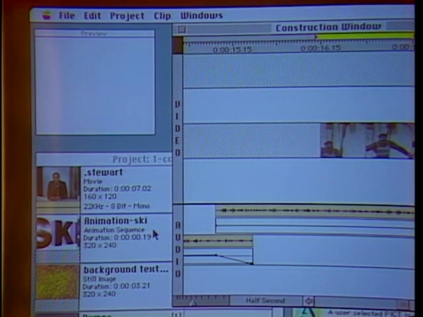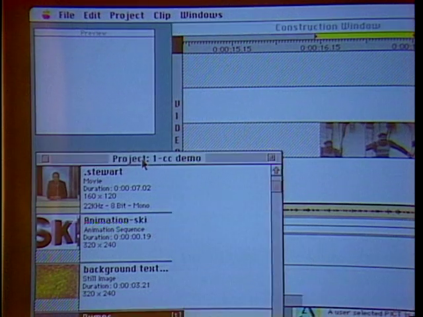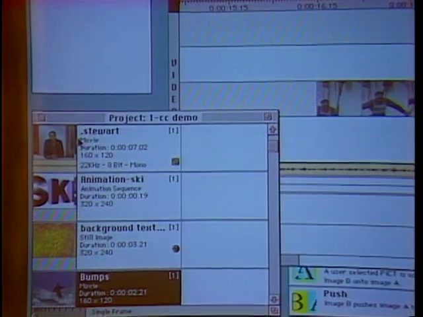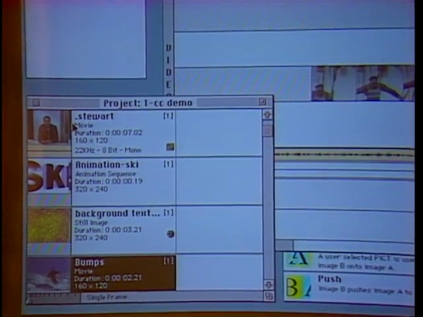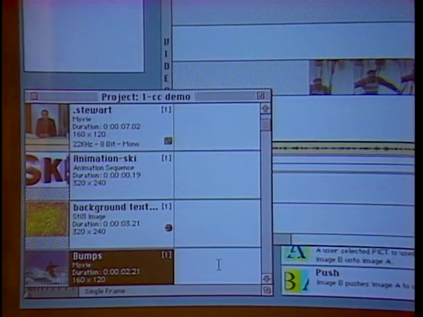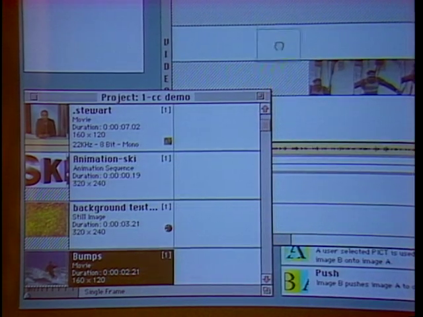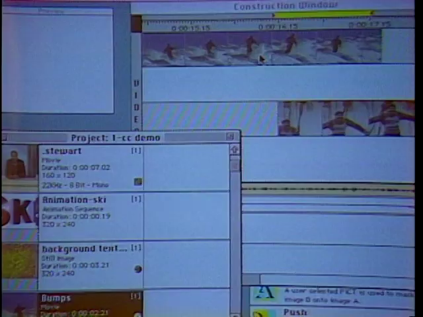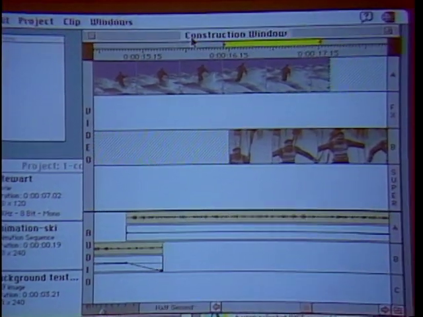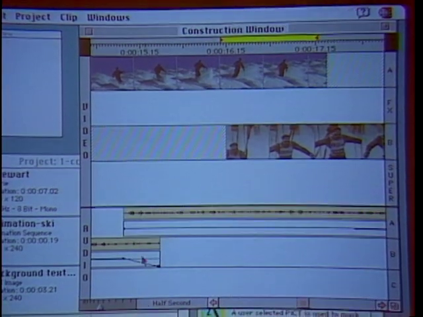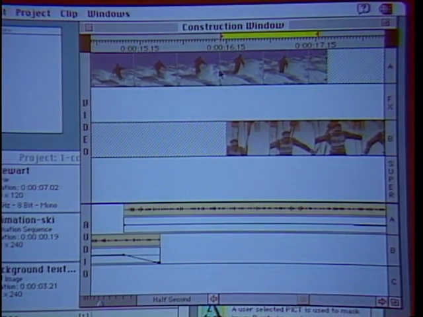So on the left there are your video files, and there's a still frame from each of those. On the left, this is called my project window, and it shows me basically the first frame of that clip. We call everything in Premiere a clip. Okay. And what I'm going to do is simply drag one of these pre-stored QuickTime clips out into my construction window. And my construction window is where I actually lay out my movie. And you can see I have a little thumbnail that represents an increment in time, and that's set down here. So I'm looking at one thumbnail for every half second of video.